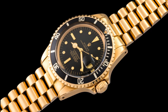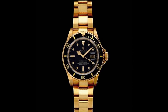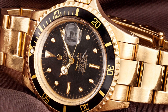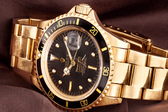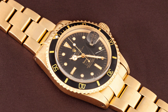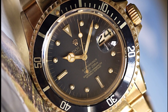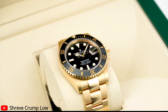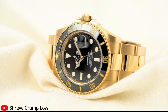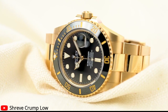The package includes the unworn Rolex Submariner watch itself, accompanied by meticulously crafted Rolex booklets that provide detailed information about the watch's features and care. The watch is also accompanied by a COSC certificate or seal, affirming its exceptional accuracy and precision. As an added layer of assurance, the watch is backed by an exclusive two-year warranty from Diamond Source NYC, provided in addition to the manufacturer's warranty.